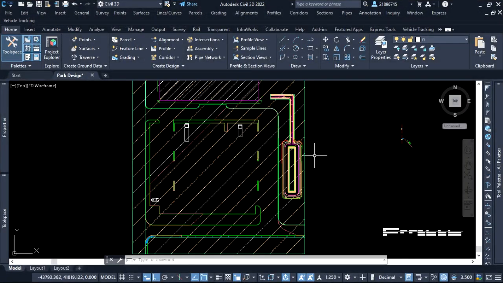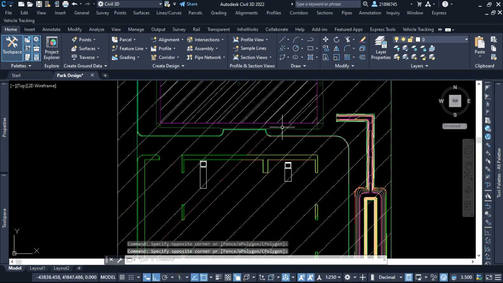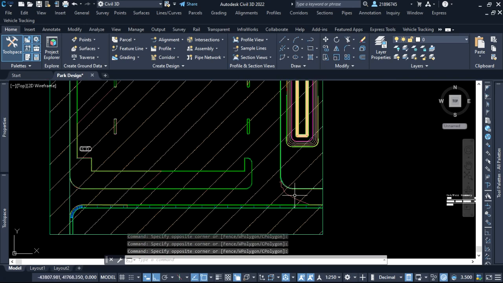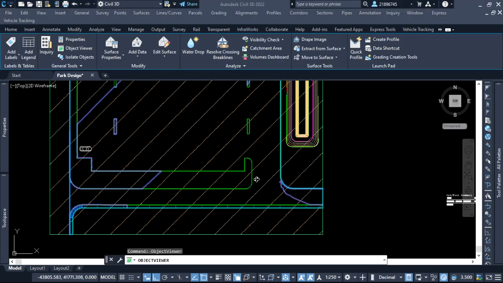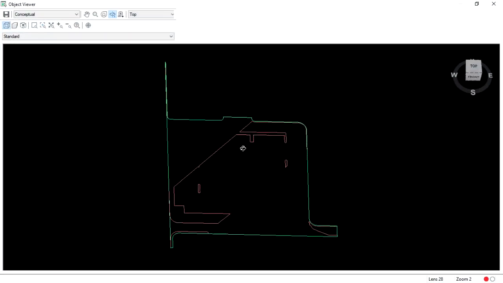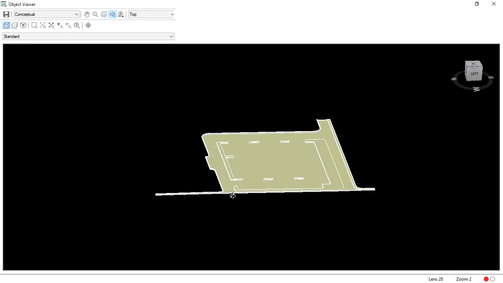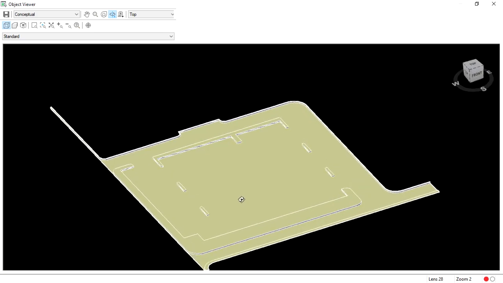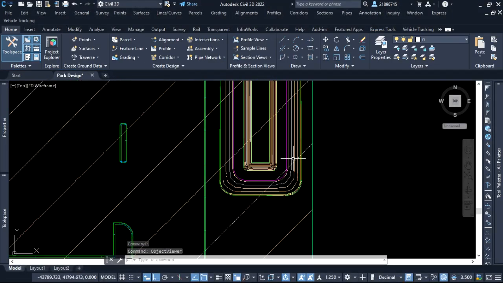Today I want us to create an exhibition for the excavation surface in this design that I created in my last video. So if we look at this, this is the surface that was generated from the parking design. So you can see the camps, you can see all the spaces, and this is displayed in surface. So there is also the retention pond which I have here.